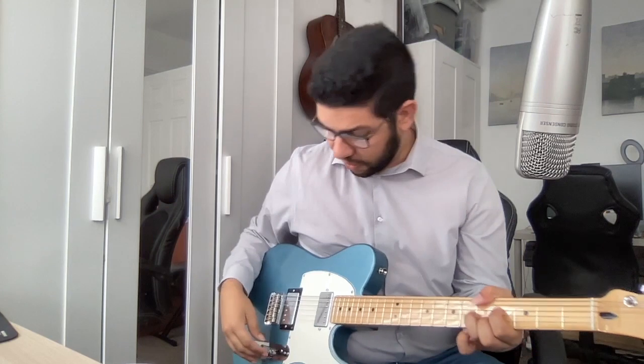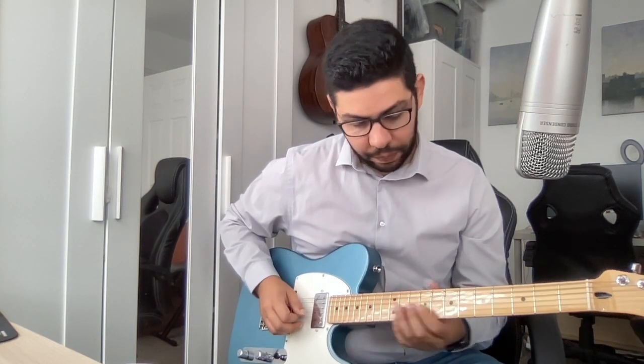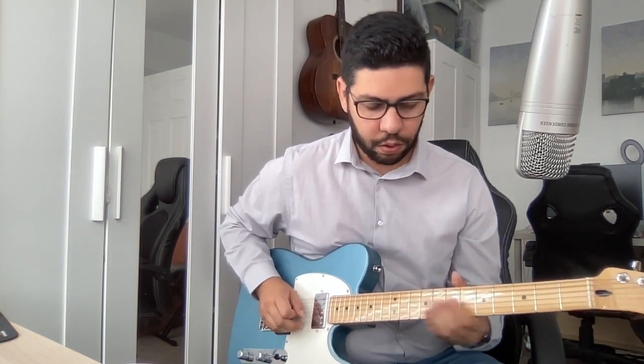So, neck pickup split. Maybe I need to boost it somehow. And I always play the same licks over and over again, so I've not progressed in terms of playability. Neck, full neck pickup. But full neck pickup clean is a bit redundant because what am I trying to highlight here? So let me just put this Diana drive from the HX Stomp.